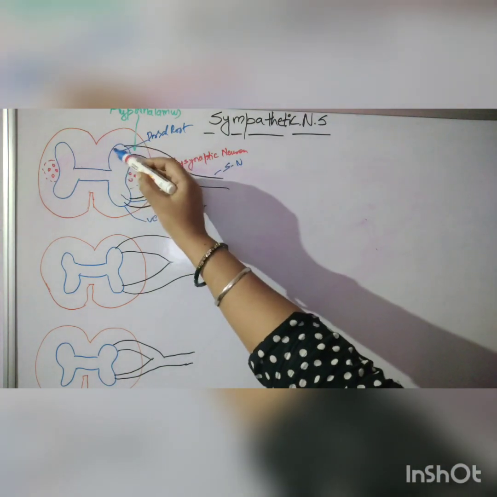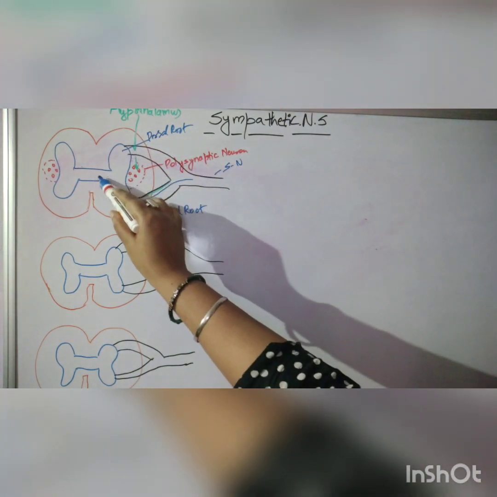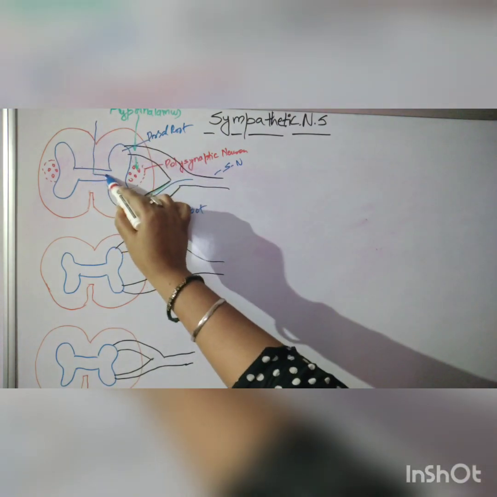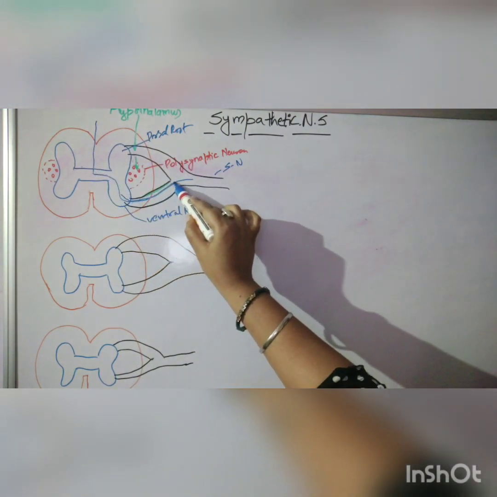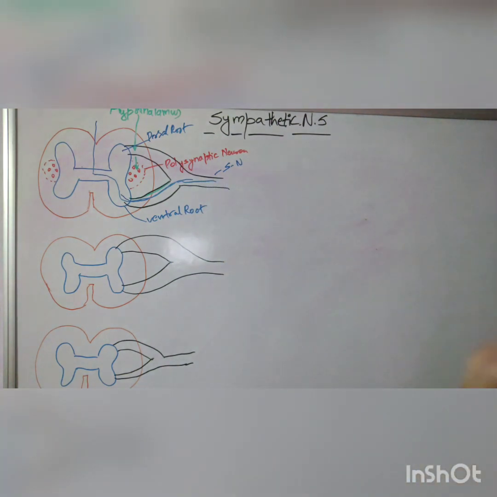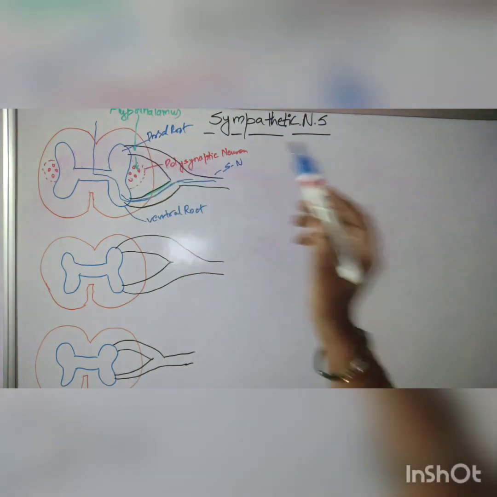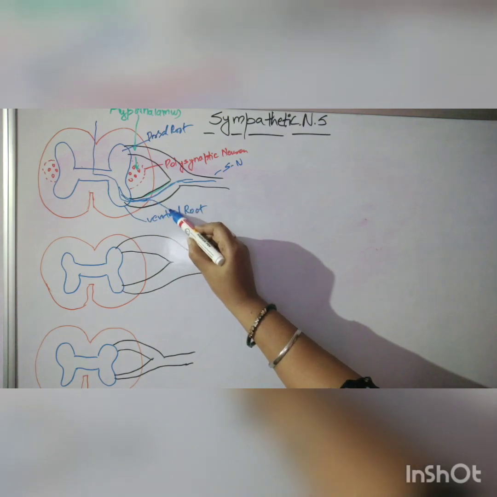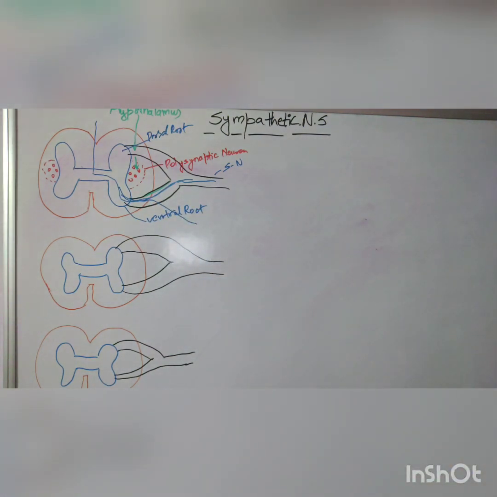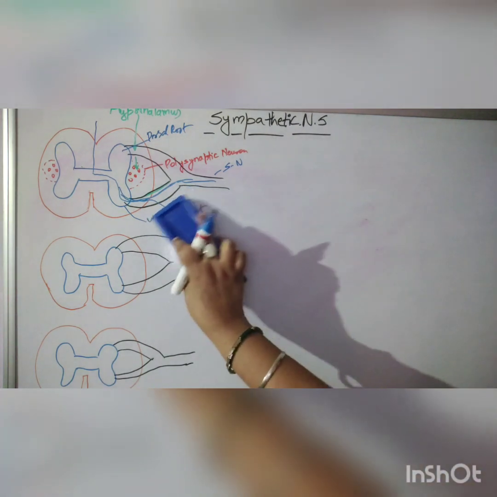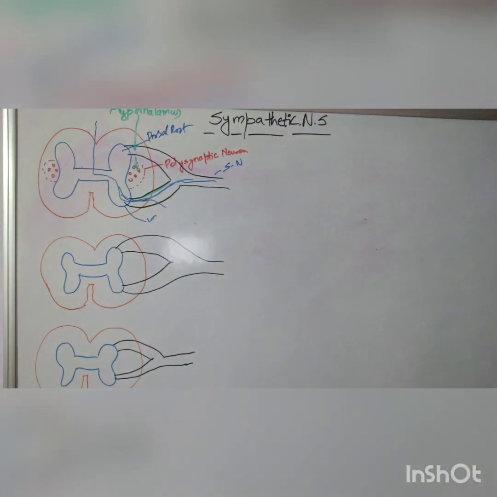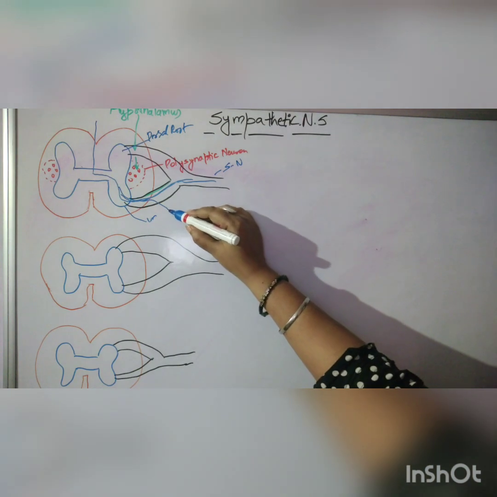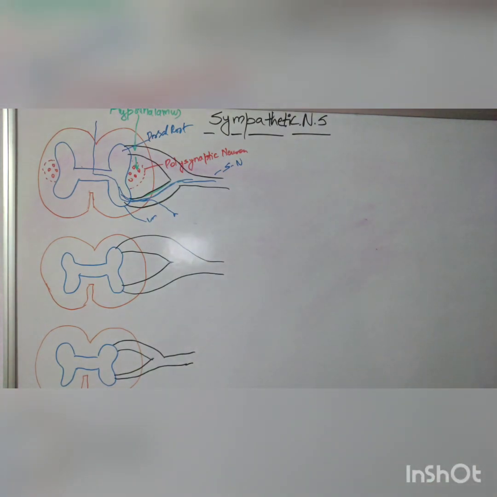Now suppose the message is coming from the brain like this. This is going this way. This is the root. Sometimes what happens in the first root, suppose this is the first root, some signals are going like this and they will come here. They will come here. Axon, they will end here.